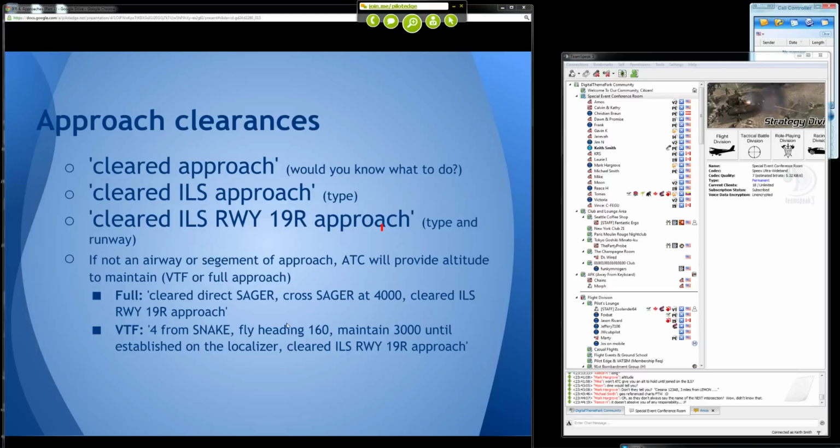So let's look at that, because it is absolutely worth understanding this with crystal clarity. And there's only one kind of area where it's a little bit gray, and that's the part that I want to knock out, which is prior to being established on the approach. What altitude can you drop to?